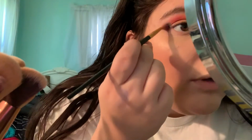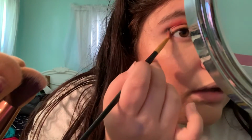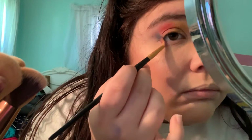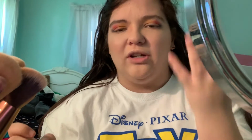I'm probably not going to put anything on the lower lash line just because that's not my vibe. I'm not really a lower lash line person. I don't know, because my eyes tend to water a lot, so when I put bottom mascara and bottom eyeshadow, it just starts to run. So I just kind of stay away from that.